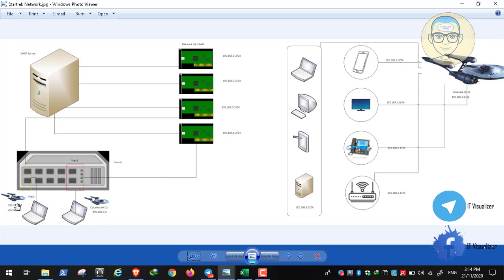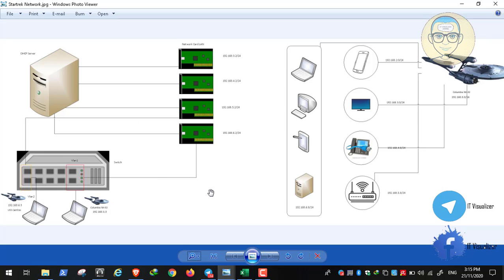So it can take an IP address different than the other one. For example, this network card is connected to this port and this computer is connected to this port, and both the computer and the network card are in the same group of ports, which is VLAN 2. So this computer will only be able to see this network card, which has a different subnet than the other one, so it will only take from this subnet. So we'll have our virtual switch, and we will configure VLANs on this switch, so every computer can take an IP from the DHCP server from a certain subnet.